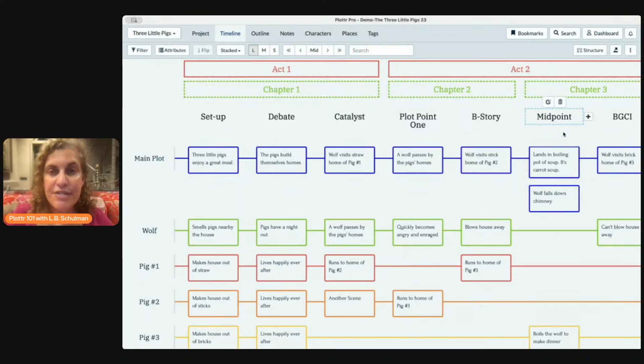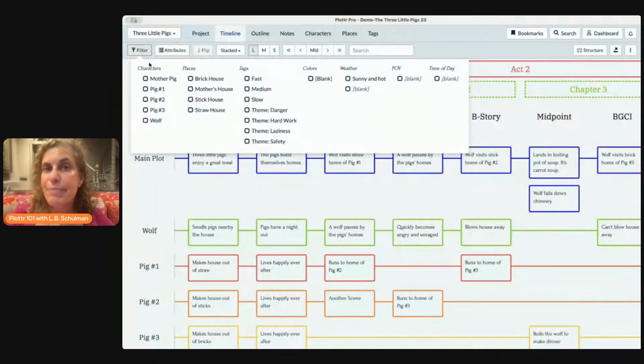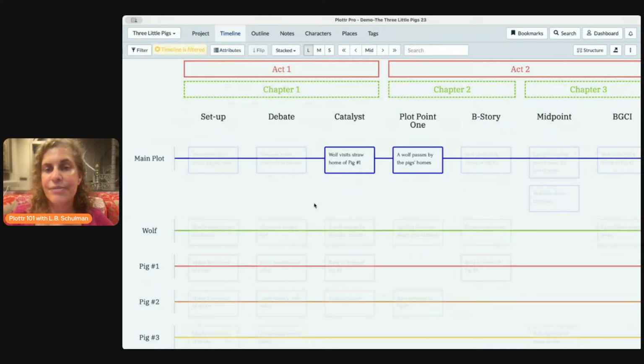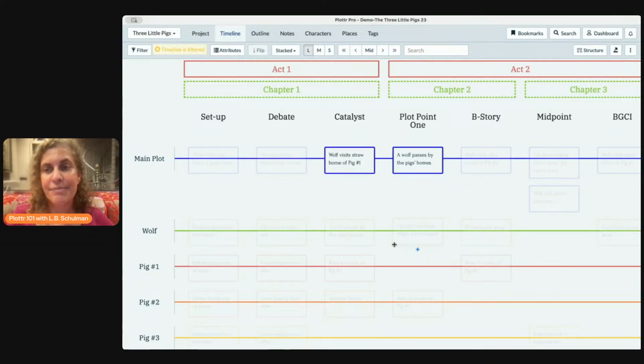But you have to do every single scene card because, see filter up here? See where my cursor is? I know I'm moving my cursor a lot. Filter automatically populates with every character card, every place card, every tag you've created, every attribute. He can say, I want to see how many fast-paced scene cards I have. Everything else grays out. But I see we have a problem, don't you? He has 2 fast-paced scene cards and all the rest are slow or medium. That's supposed to be a high drama story, but it's not playing out that way.